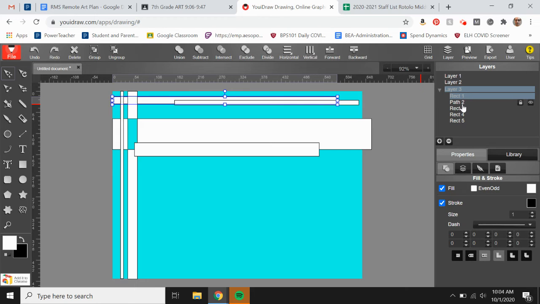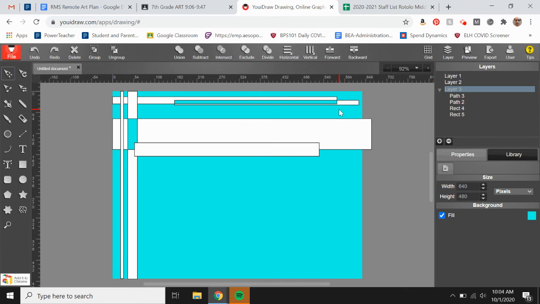So I pressed control and clicked on it again because I don't want that one. So let's try, oh, I clicked path 2. Well, that wouldn't help, right? Because I don't want that. Let's try rectangle 3. Oh, and that worked, right? Yes, because it extended out to here and it has this in it. And I am going to exclude that as well because I really like how this little line is here.